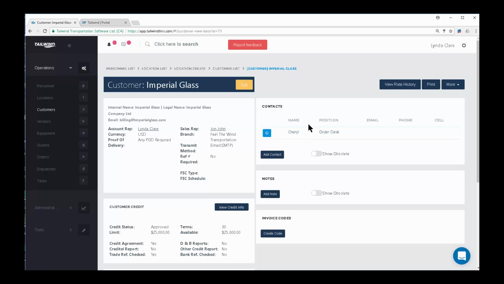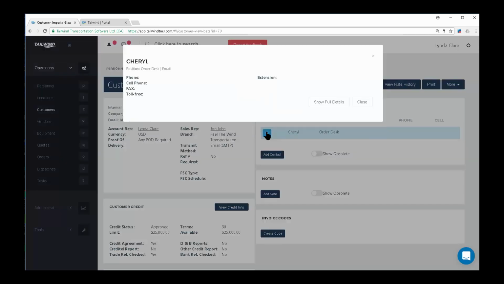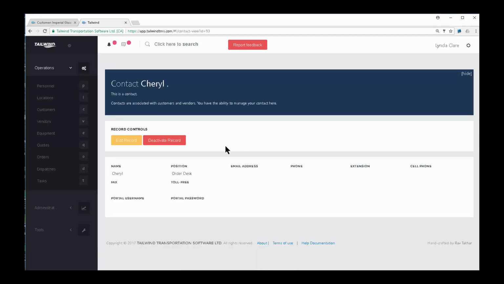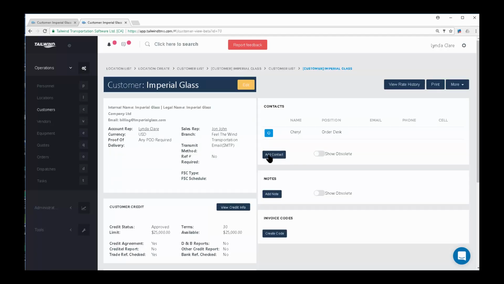As well as having contacts, they also have the ability to have user portal names and passwords associated to these contacts. That's useful if you're making use of our customer portals and carrier portals. So that is successfully creating a customer record that you can now build orders for.